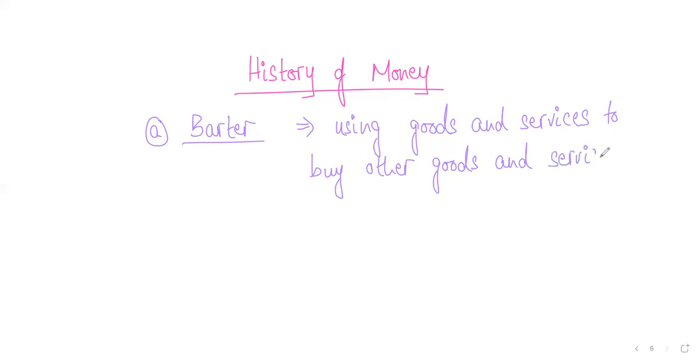So these were primitive societies, not very advanced, not very developed. They never came up with the idea of developing a special commodity, a product that is only used as a medium of exchange. What they knew was that, let's say I'm a farmer, I grow crops. Being a farmer, I will most probably have the food that I need, but I will not have other things that I need. I need a house to live in. I need clothes to wear. I need a cow for my home. I need other things, a long list, right?